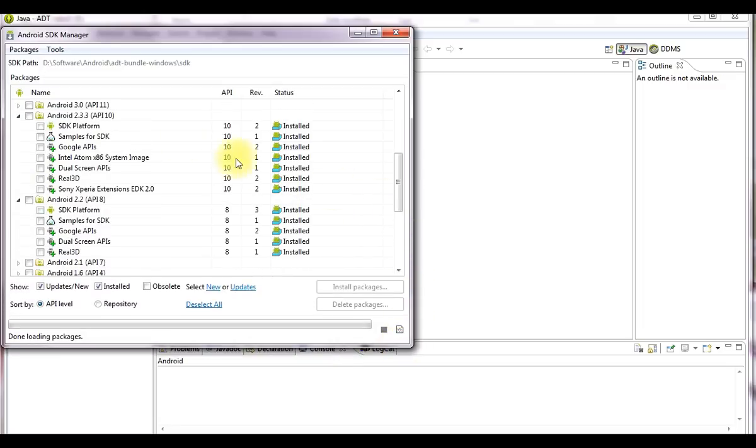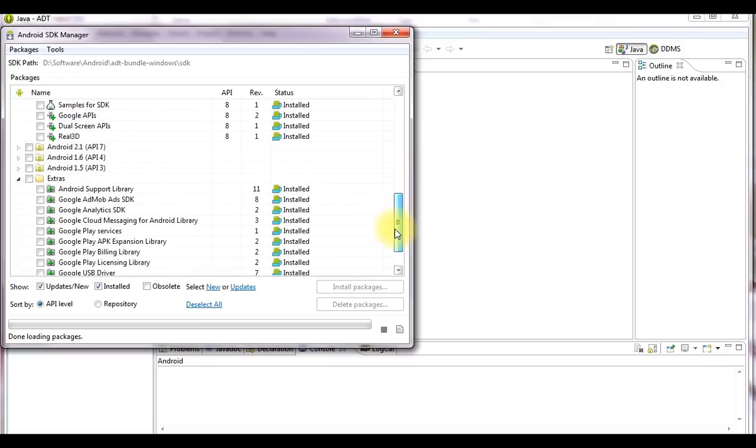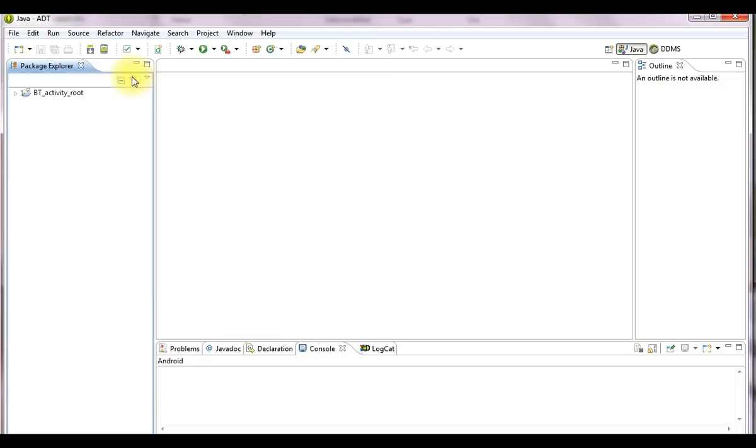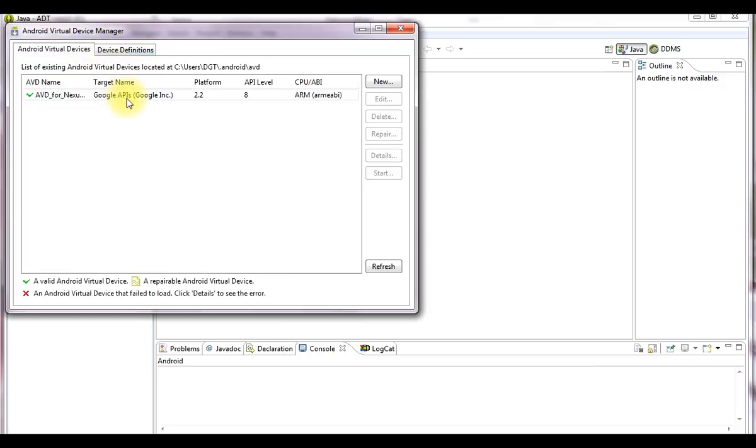I chose two different Android levels because I have both of them on my Android device, and I've also checked and I have all of the extras installed. So everything looks good, and we'll go on to the next step of showing that it actually works. I created a little app named DMC40 in a previous video. Now let's see if the Android Virtual Device Manager will open the device that allows us to look at and view that little app that I created.